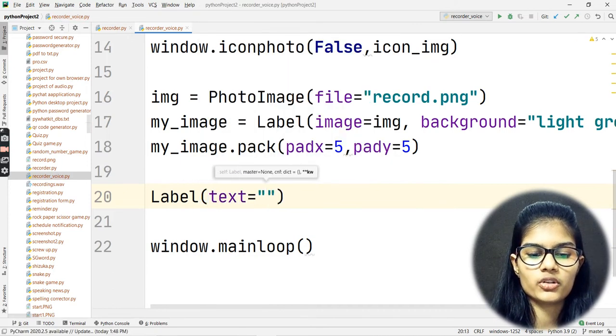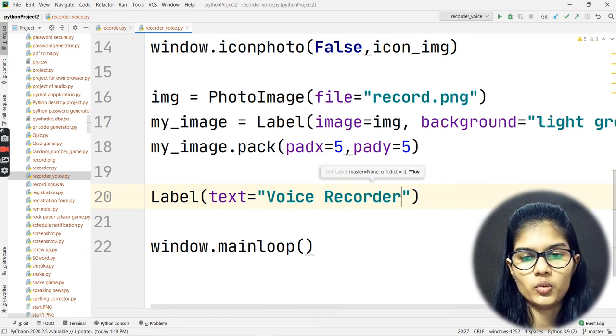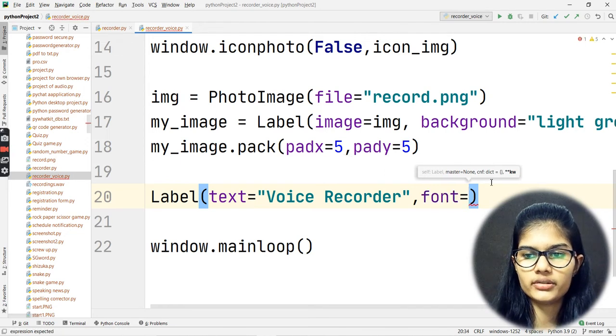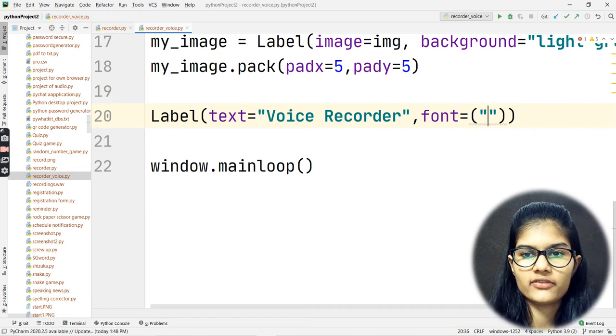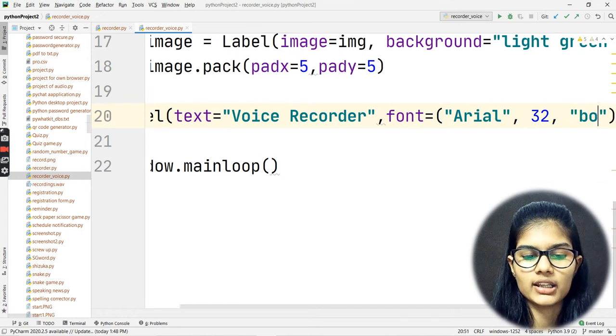So the text which I want to put on is voice recorder. Putting a comma, what are the font specifications? So putting the bracket, defining inside that, first of all I want that to be in Arial, the size will be 32, and yes, that will be bold as well.